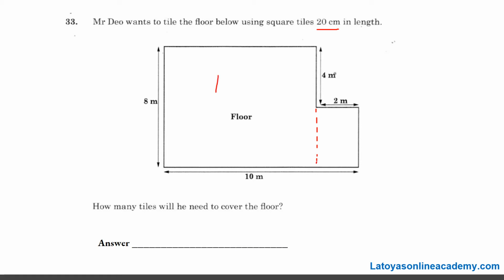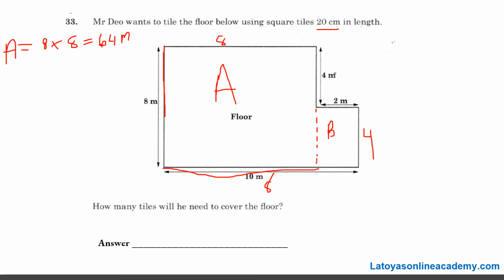Okay, no problem. Let's label this first shape A. Let's label this second shape B. What's the area of the first shape? As we can see, shape A is a square. The length of this side is 8. The length of this side from here to here is also 8. Here is 8, here is 8. 4 here is half, 4 and here is 4. This is a square, so the area of shape A is going to be, how do I find the area of a square? Side by side. So it's going to be 8 by 8, which is going to give me 64 meters.